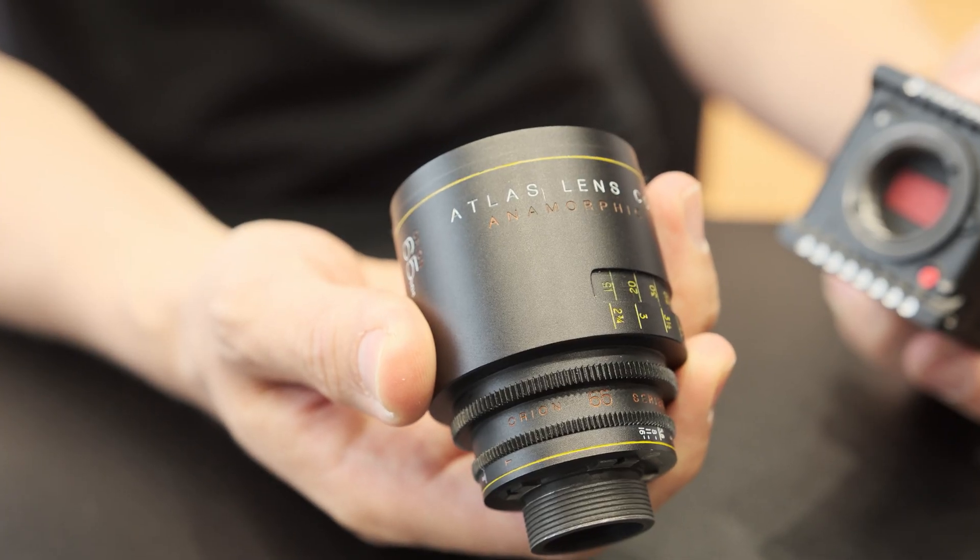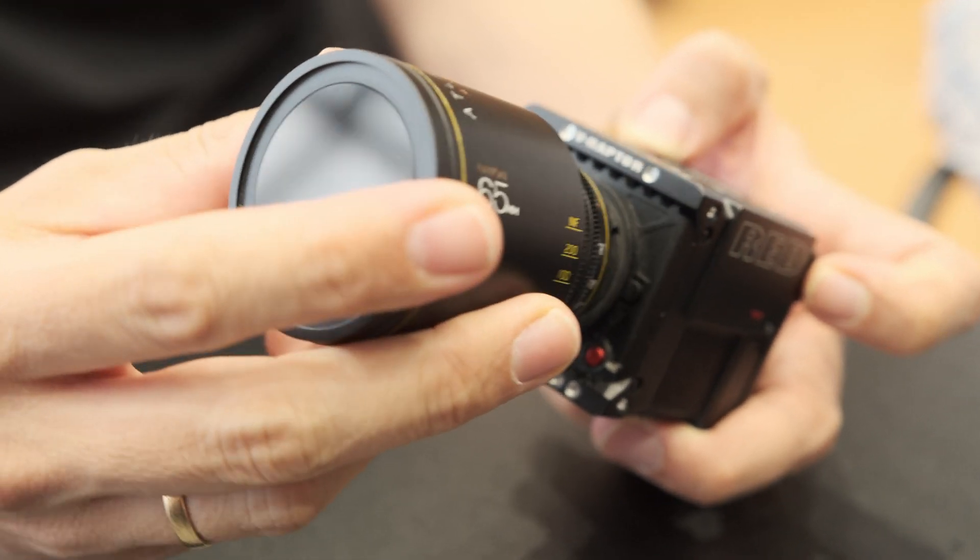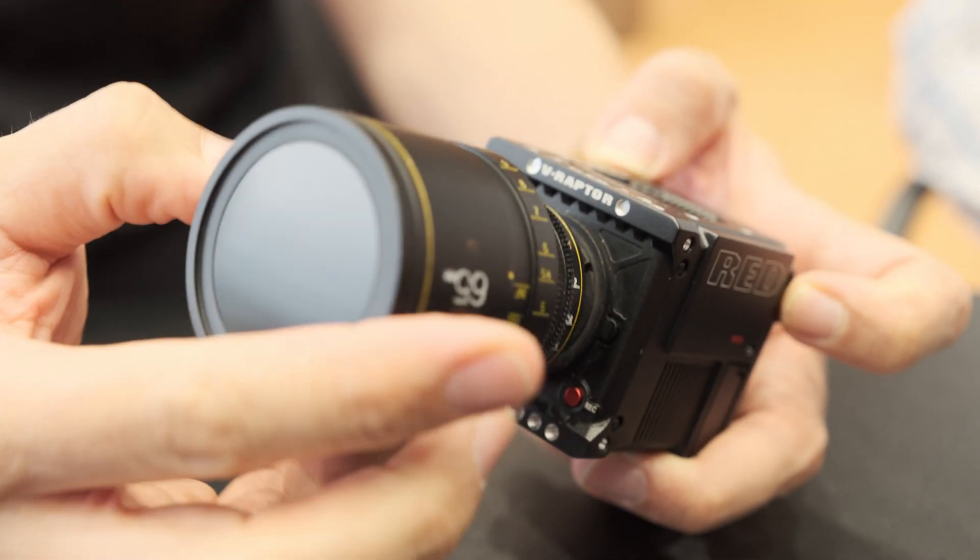What are the plans with this? I saw on your website you have it with the Atlas Anamorphics, and you've also offered it to Kina. Are you planning to do other camera models? All of this is 100% official licensed product, so that is up to the camera and lens manufacturers to accept it. We are very strongly headed in that direction, and it seems very well embraced by all the manufacturers. They all seem excited about it, so I have good hopes for the future.